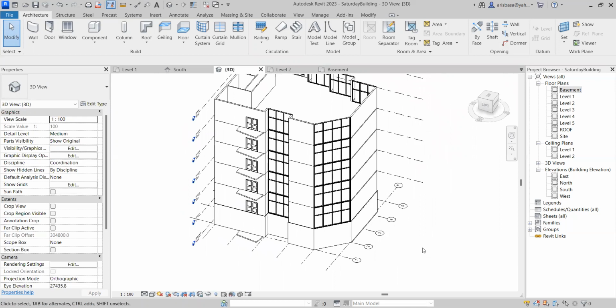I-select mo lang yung wall, sir. Check mo na yung iba. Itira mo lang yung wall. Alisin mo yung iba, yung curtain panel, sir. Oo, pati yan. Alisin mo lang.